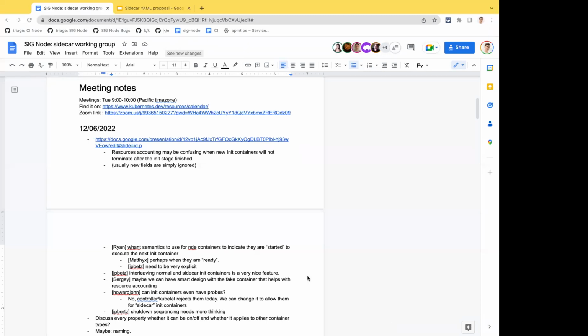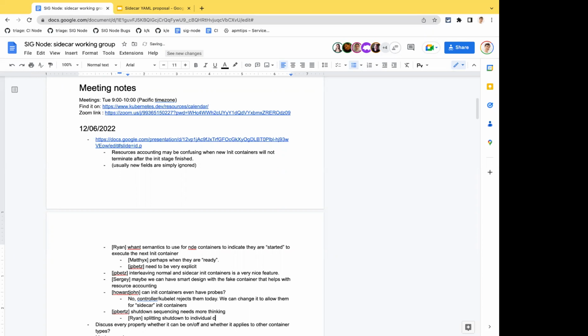I think if we assume that all containers within the pod are getting the SIGTERM for a graceful shutdown, that's okay. But splitting it up to individual containers, we should probably avoid. Okay. So we might want to think about what we're going to commit to there.